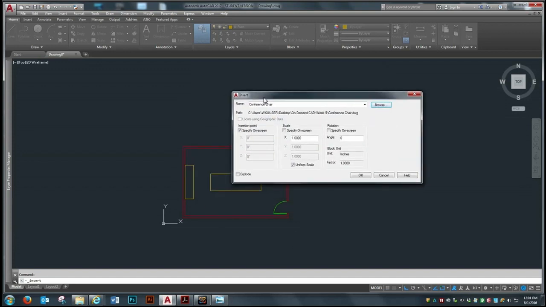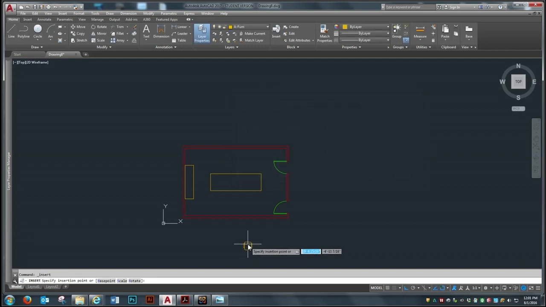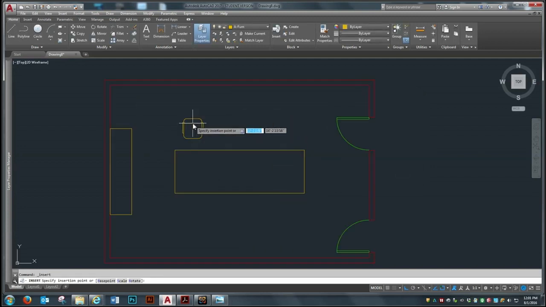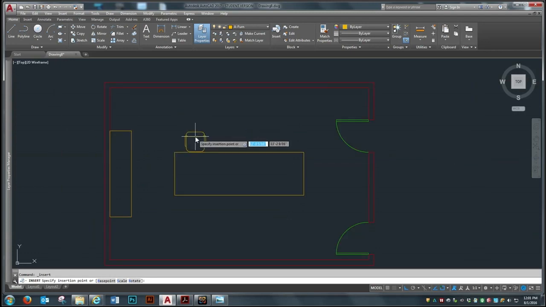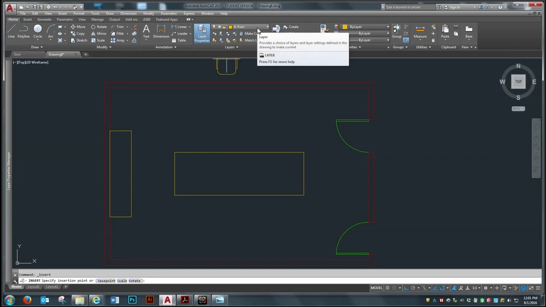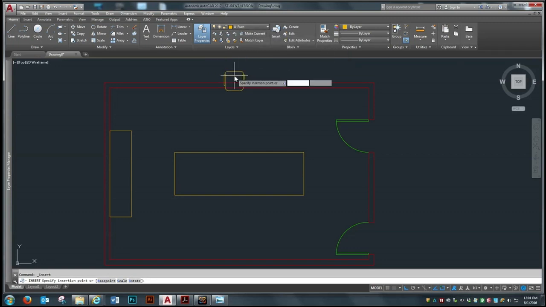And then right here is the Insert dialog box. I'm not going to change anything, so I'm going to hit OK. And then I will place my drawing. So I want to make sure that the layer is set where I want this piece to live. I want this piece to live on the A furniture layer, so that is correct.